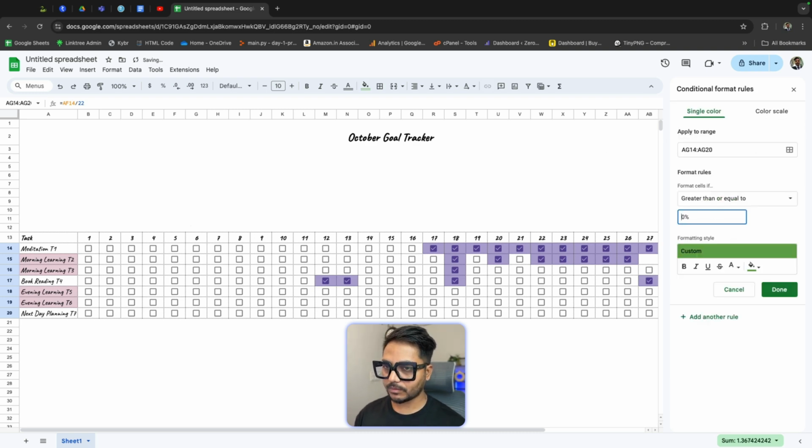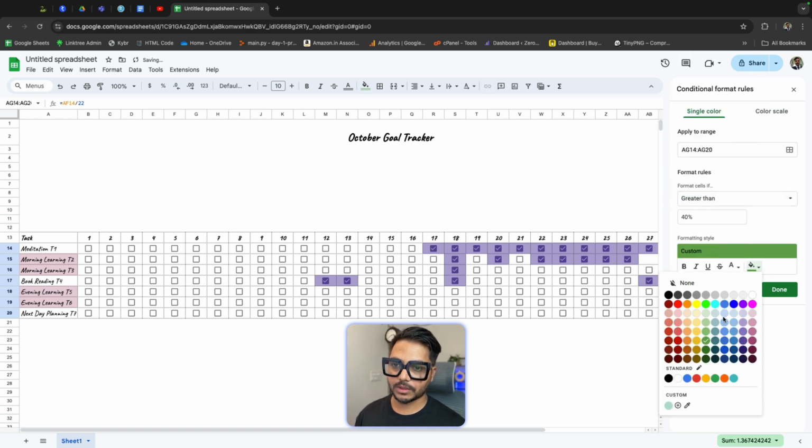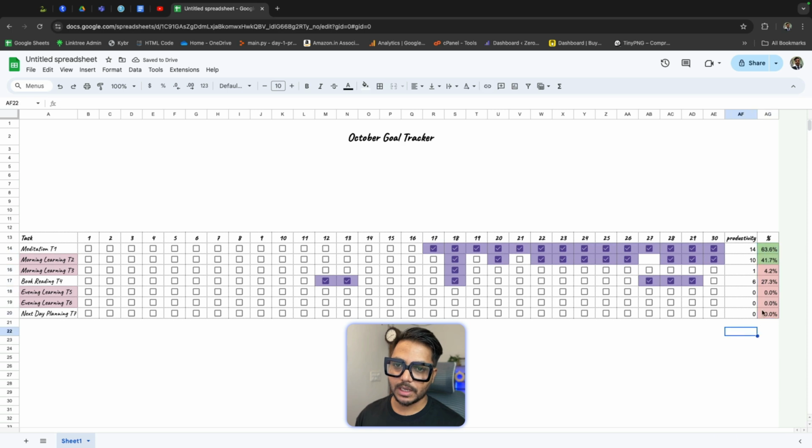Okay, so more than 40%, it's going to be simply greater than, and I would just need to use lighter, basically green. Okay, so again you can play with it how you want to set your conditions. Now either it is going to be this light red color, or it's going to be green colors. Okay, so we can test it. We can change here as well.